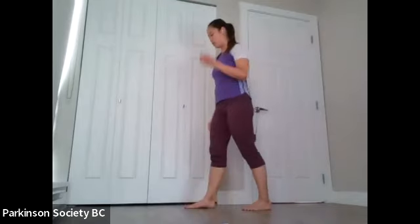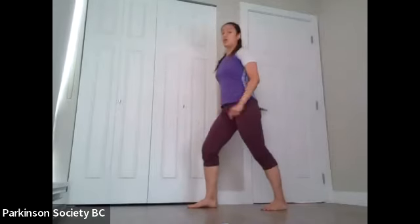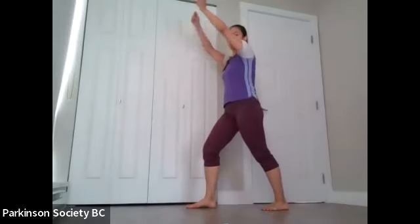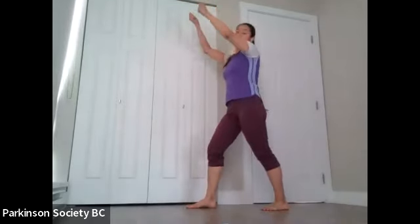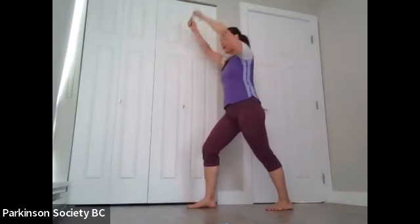Our third exercise, we're gonna do our plank breaker with a little bit of a jumping option in between. Okay, so our plank breaker looks like this. One leg forward, one leg back. Reach those arms up in the air. So really imagine you've got a plank of wood in your hands and you're trying to break it over your back knee like this.